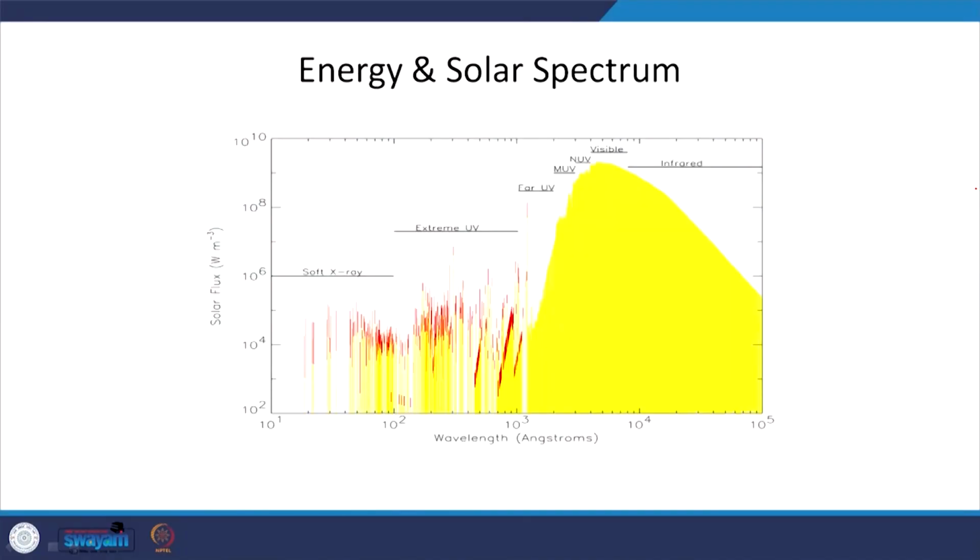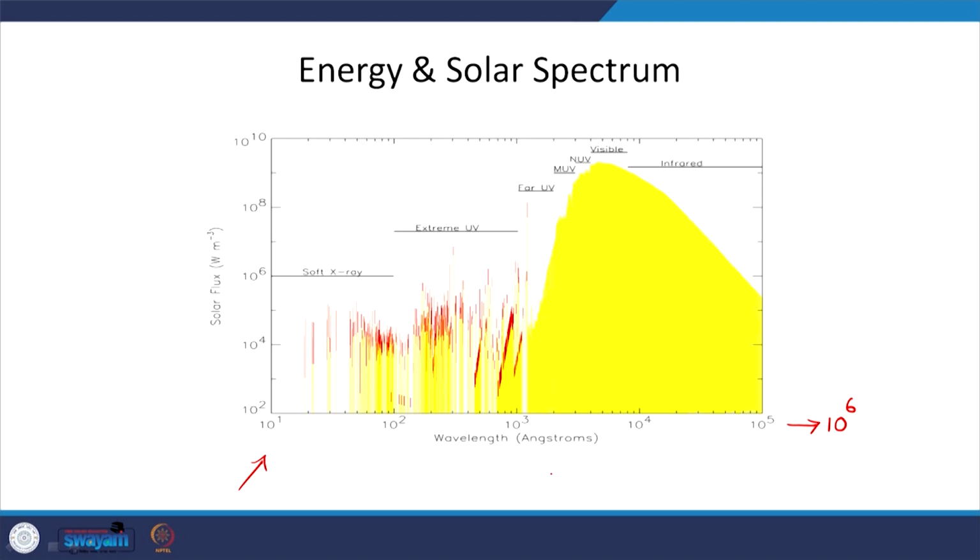Okay. Now, to begin with, electromagnetic energy is the most dominant or the majority of energy that is emitted from the sun. If you look at the electromagnetic spectrum, the energy of the sun emitted in the electromagnetic spectrum spans a wide range of wavelengths. It spans almost from 0.01 nanometers all the way to 10 to the power of 5 or 10 to the power of 6 nanometers. What we have on the x axis is wavelength in angstroms actually. And on the y axis we have solar flux.